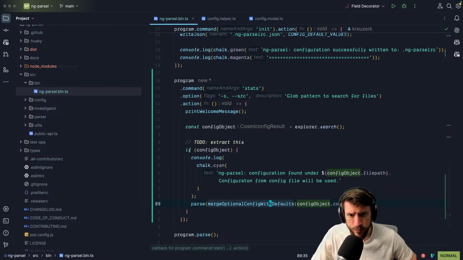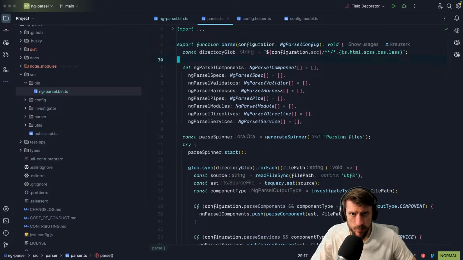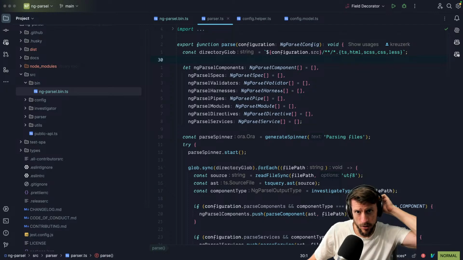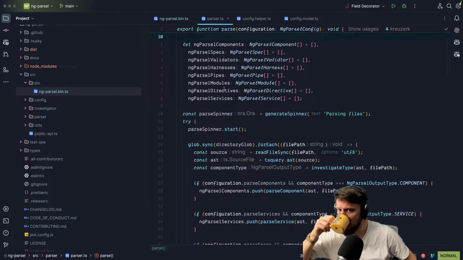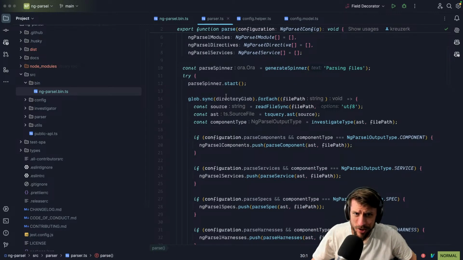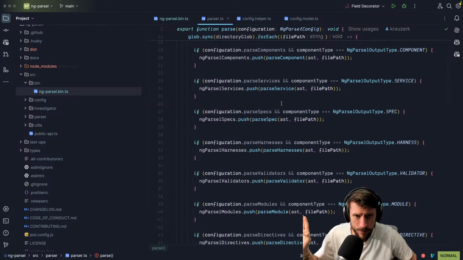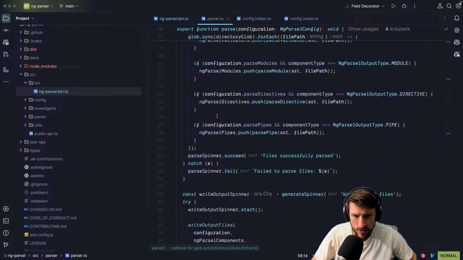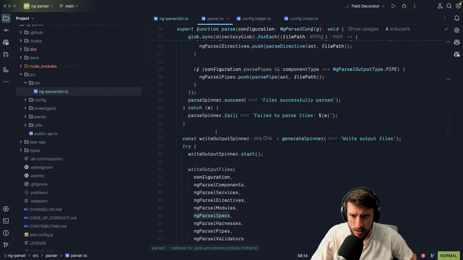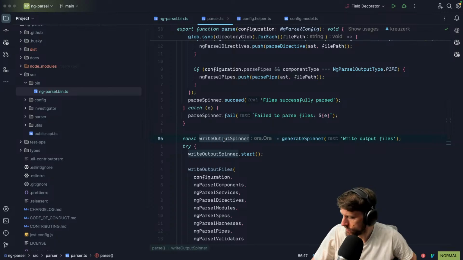That's kind of cool. And then what the parse does, it basically goes through and parses the thing. We did not have to touch this logic at all. So we need to refactor this a bit.